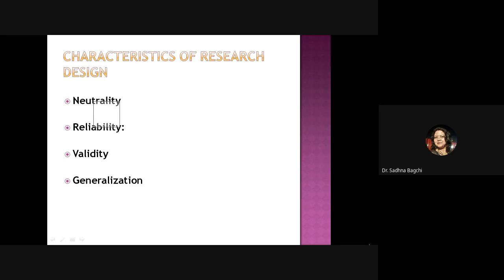Means if you are going to study the impact, but your questionnaire is telling something else, then your questionnaire is not reliable for the study. The topic and objective of the questionnaire, the topic of the research, your objective of the research, your hypothesis, your research questions, and your data collection, that is the questionnaire, all should be linked and synced. If not synchronized, then your questionnaire is not reliable. So before collecting the data, you should check the reliability of your questionnaire by conducting the Cronbach's alpha test in SPSS, or you can conduct this test in any research software.